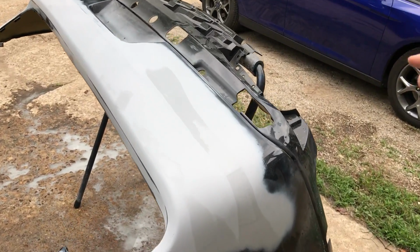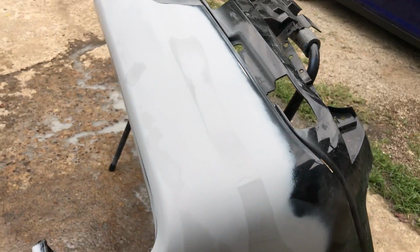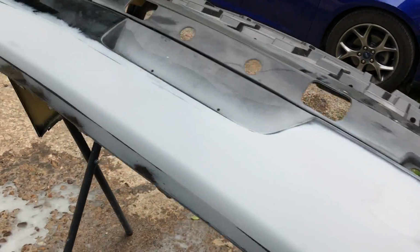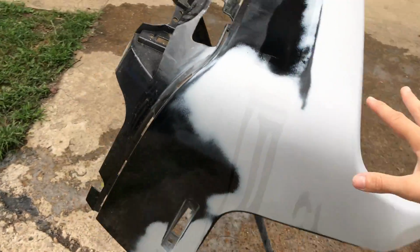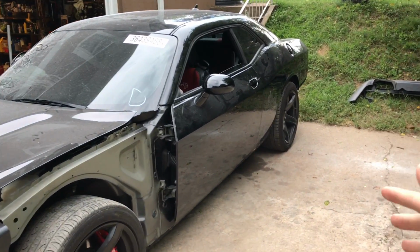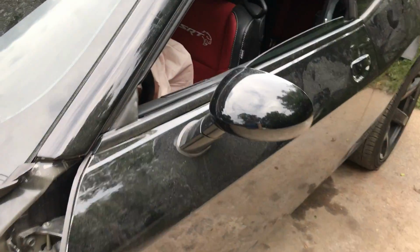Alright, so the bumper is done, that primed area is sanded properly, but we still got to sand the actual paint, the OEM paint, which gets sanded with a 600 grit. So that's going to be done later with the whole entire car, because we are going to be respraying the whole entire car. Same black color, obviously, but there's going to be a ton of sanding.